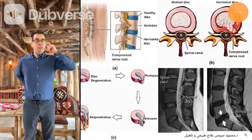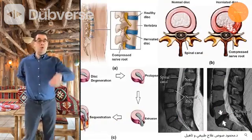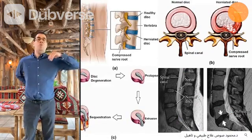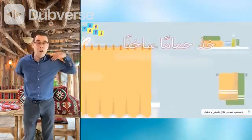I don't care if there is a disc above or below. The treatment plan is the same. It doesn't differ in terms of treatment. How can we treat the disc herniation in the chest region, which is a little more difficult than the lower part of the back region and the neck region? Because we can't stop breathing, and the more we inhale and exhale, the more we move the parts from behind.